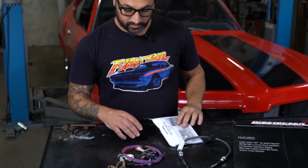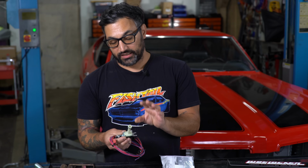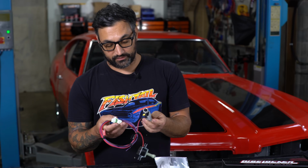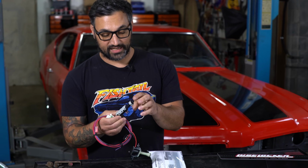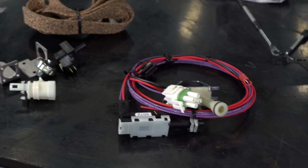And to get that done, we have to install some kind of basic controller. I got this controller here from Painless Wiring. It's got an actual solenoid for the torque converter. It's got a connector that goes through the trans, and it has this 2-way brake switch. This plus a vacuum switch will get the job done.